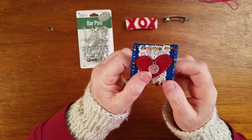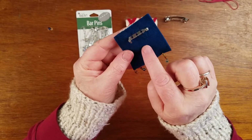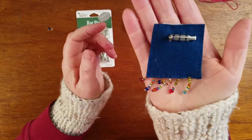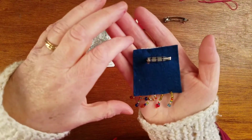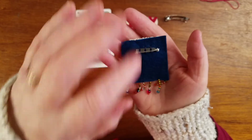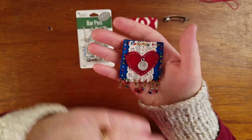And then finished it off. Oh, I'm sorry, and I forgot to say that when I started sewing the beads on, I added the dark blue felt on the back. And you can see that this is not totally square, but I think that'll be all right. And I figured out this morning who's going to get this pin. I'm going to totally surprise her.